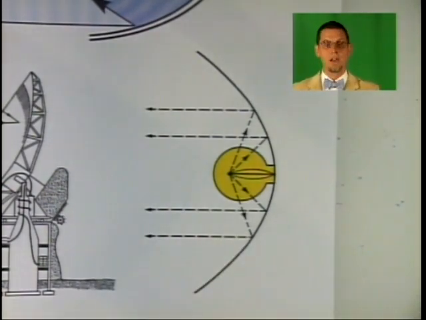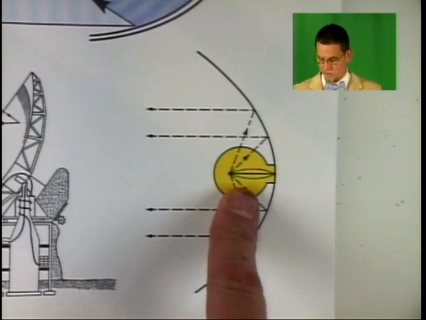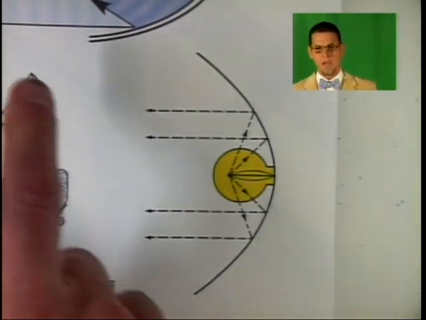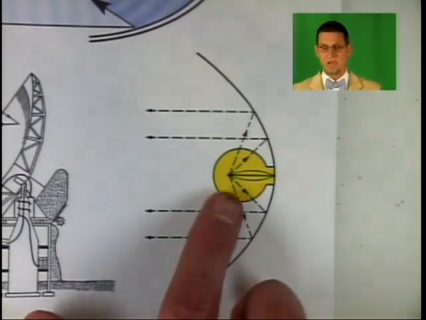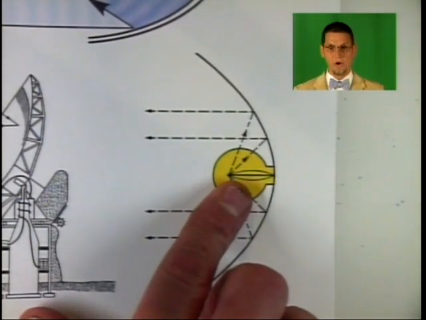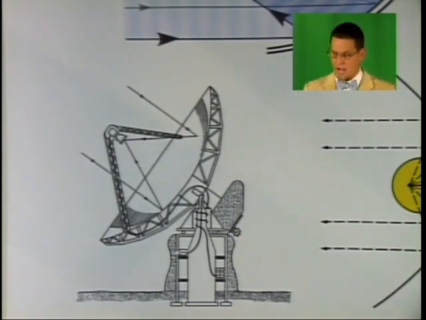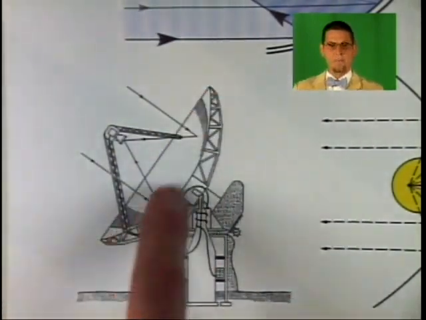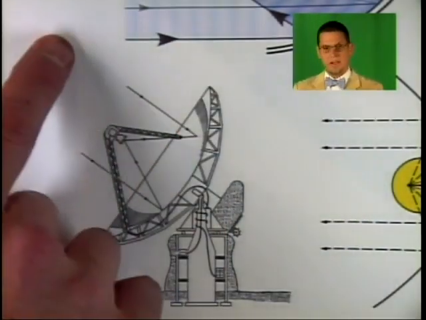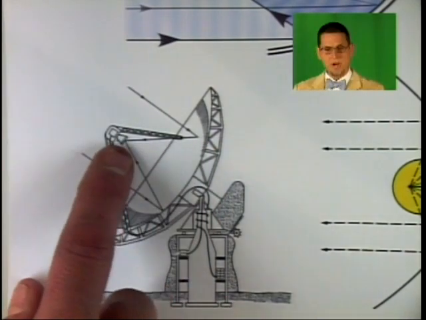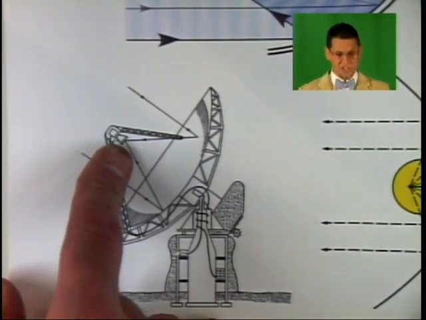Okay? Parabolic. That's when we're emitting from the focus. Well, it works in reverse. If you have signals coming in, they can bounce off the focus and actually be concentrated at a single point. And that's how the satellite dishes that may be hanging on the side of your house work, or one like this. You have signals coming in, and you have a parabolic arch back here, and the signals that come in will bounce off the parabola and they are concentrated to a single point here, which is the receiver.